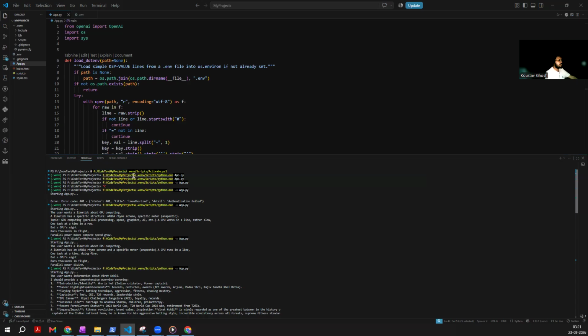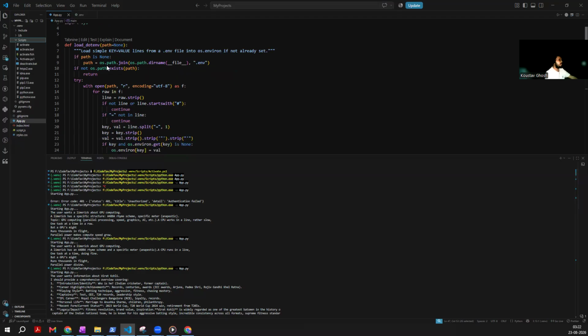So you can create the virtual environment and activate it. Here you can see this virtual environment is there and inside that Scripts is there. Here the activate.ps1 is already there. When you run it, the virtual environment will be activated and you can run your Python file here. After that, I have also created the .env file where I have kept the API key I created. That I'm not going to show you. Then you can create your functions and all.